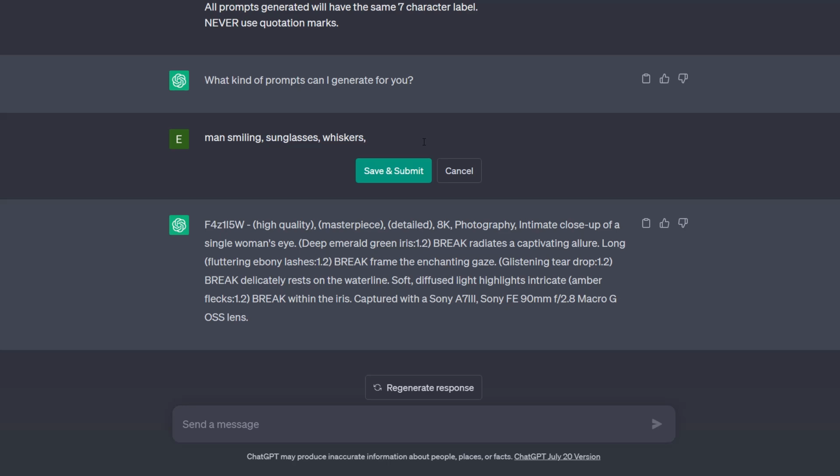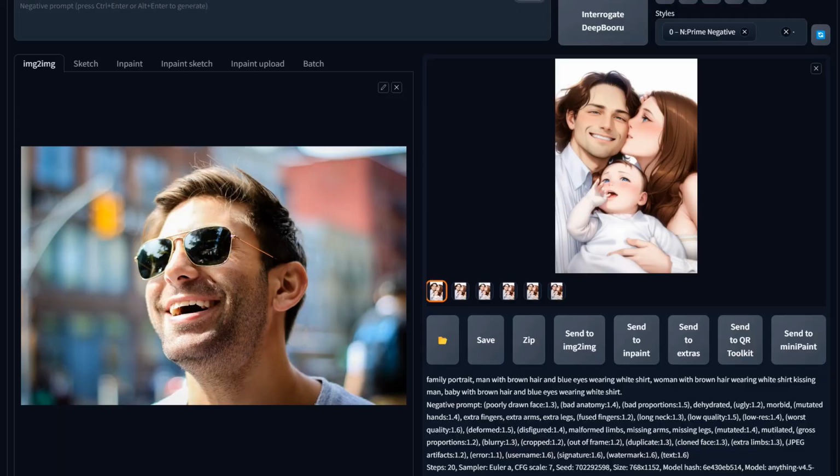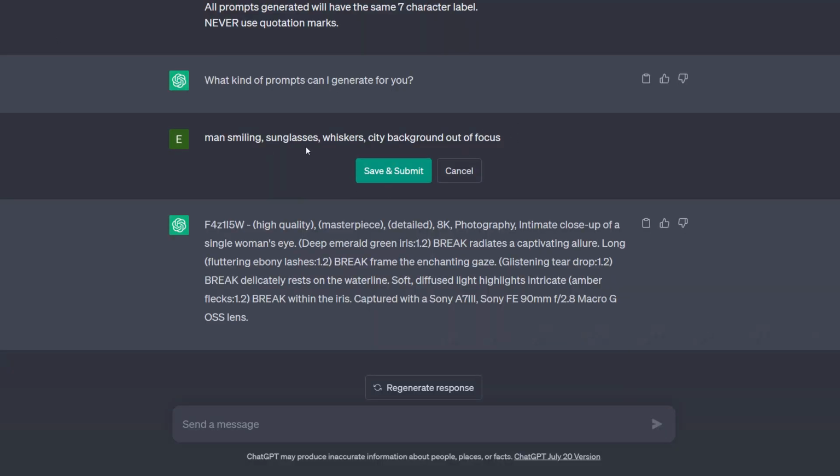I don't know what else is. Let's see. City background. Out of focus. Let's see what the sunglasses are. Gold rimmed. Okay. Let's put that in there.